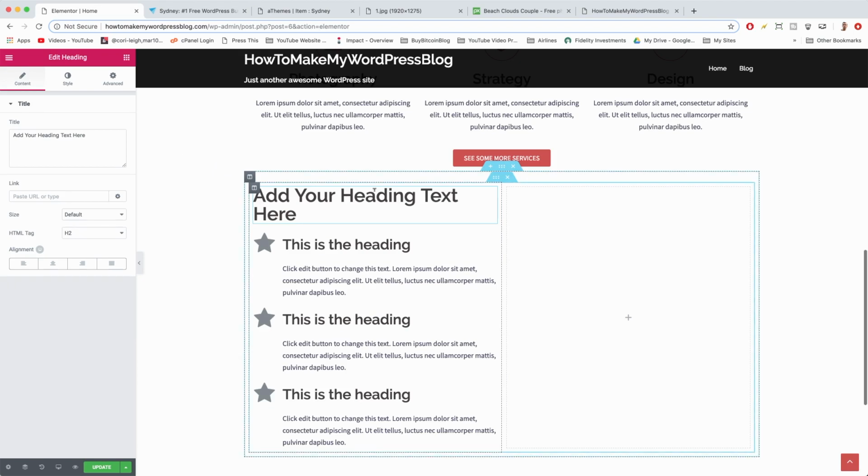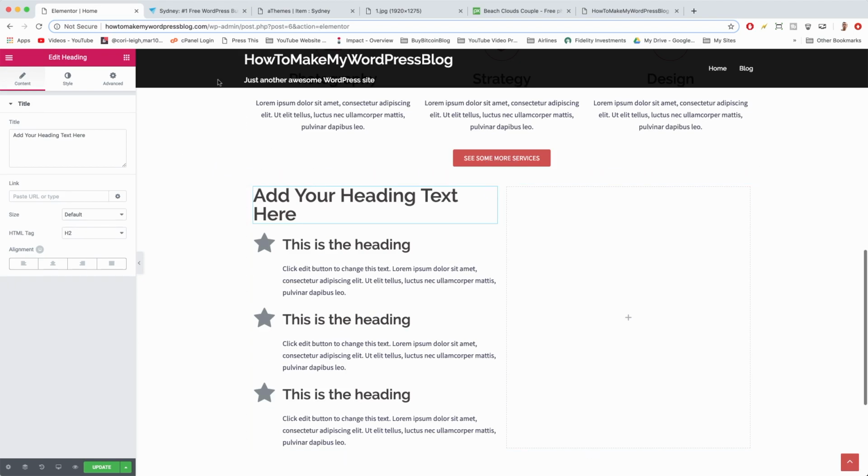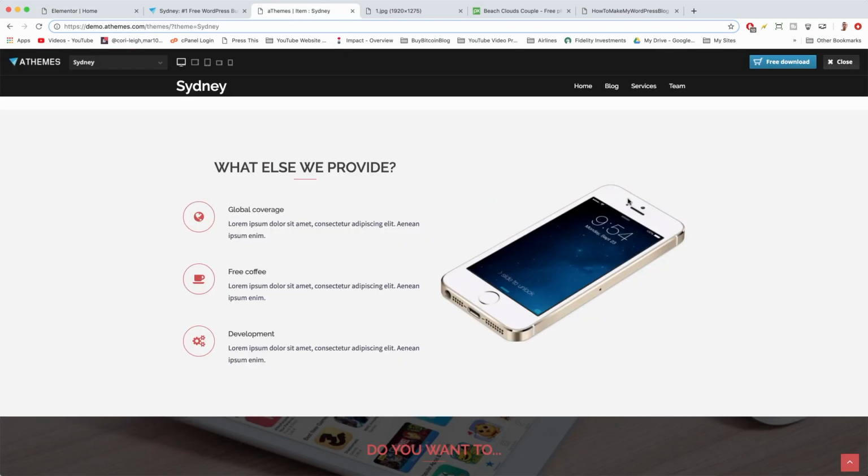Beautiful. Now, one of the coolest things I thought when I saw the Sydney demo was this iPhone. I know it's like an iPhone 4, but how did they get this iPhone to sit sideways at an angle? I've only been used to traditional images where you're looking at it like straight forward. How did they do that? Well, sorry to burst your bubble of excitement. It's actually just one image that someone took of an iPhone, and the iPhone was already positioned sideways. So that's how it's done. And maybe you already knew that, but I didn't at first.